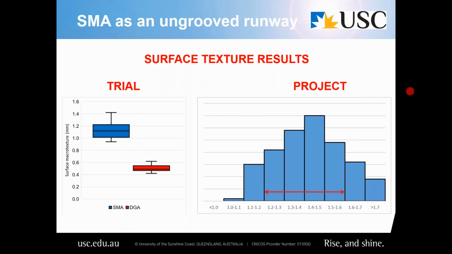During the project itself, on the right-hand side, we tested that 10 times per shift, and I've done a little histogram of what the surface textures were and how often. You can see the vast majority are somewhere between 1.2 and 1.5 or 1.6. On average we were about 1.4 something, which is exactly where we wanted to be, comfortably above 1, but not getting close to 2, because there's no need to be that high. So we just wanted to be comfortably above 1, which we were, and we were quite happy with that.